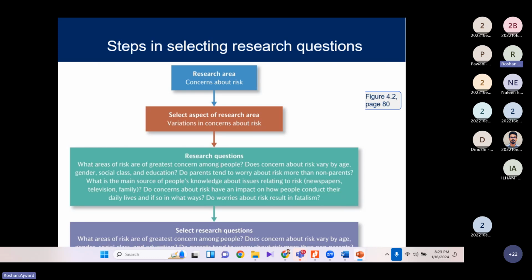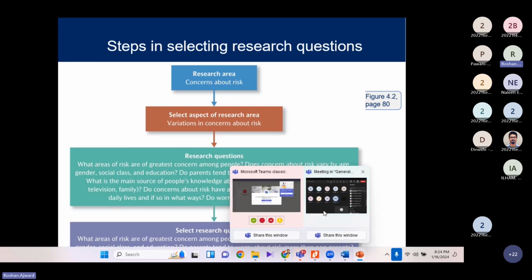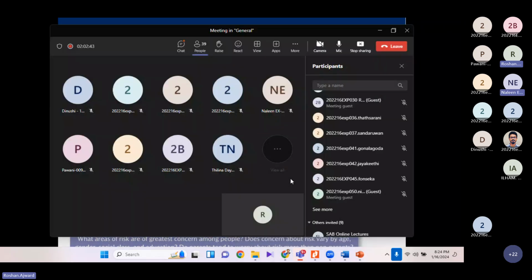So maybe you can select, now I told several research questions. You can select maybe 5, maybe 3, maximum 3. I told about 5 or 6 now. Select out of the same 6 research questions, select 3, that is most appropriate as you think. Is that clear, Buddha? Yes, sir. Excellent. Very good.